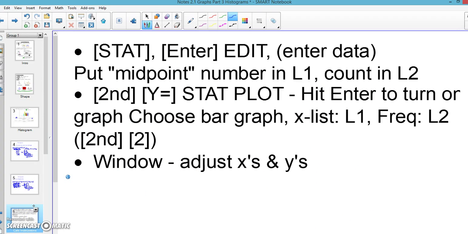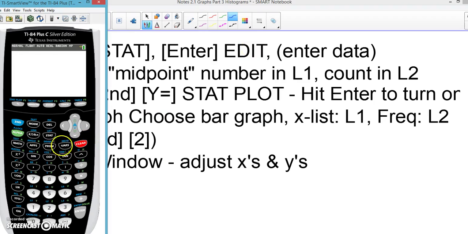This last slide I'm going to put on here before stopping this video and giving you a chance to work with some practice problems is the instructions on how to do a histogram in the calculator. So we're going to go into the Stat button and Enter and Edit. This is the same place we'll use a lot this year, so I would hopefully put this in your memory, save it for later. If you go Stat, Enter, and Edit, it will look like this. So go into the Stat, Enter for Edit, and there is your list.